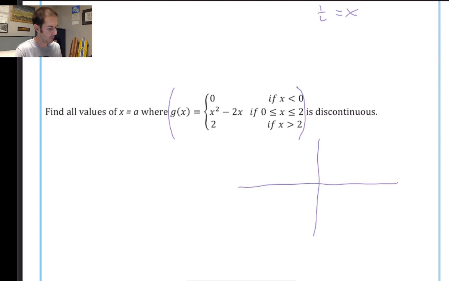So you could try graphing these, and I'm sure that you could. Our function g is equal to 0 if x is less than 0, so that would be a line right on the x-axis. Y equals 0, it comes up to the point where x equals 0, but the first piece of our piecewise function is not defined at 0. The next piece is x squared minus 2x, and it is defined where x equals 0, everywhere from 0 to 2 inclusive, and I wonder what the y coordinate is if we were to plug in 0 into our function.